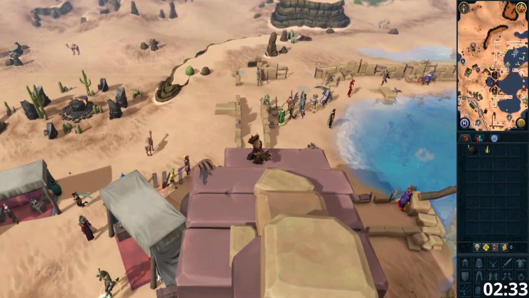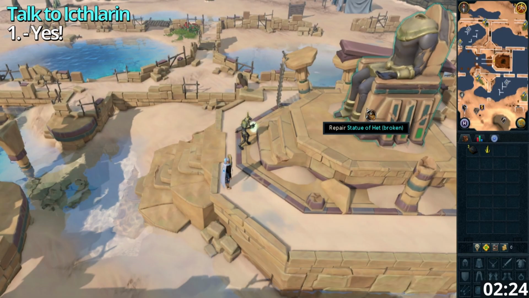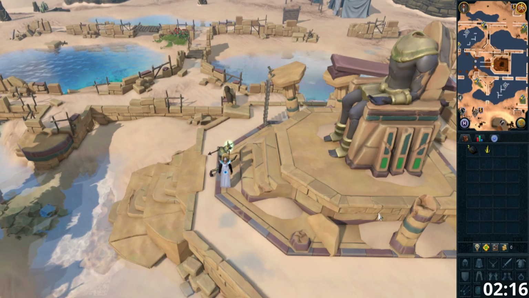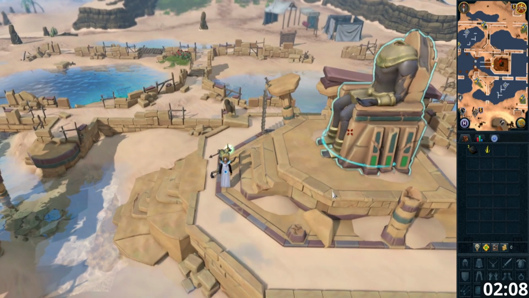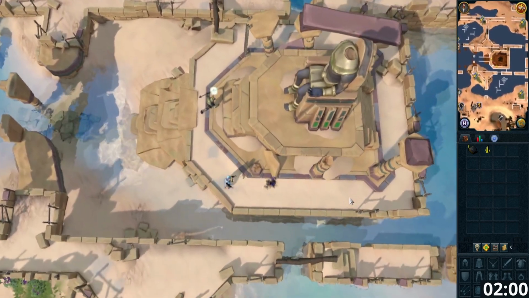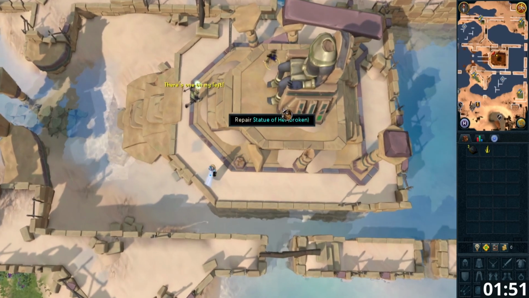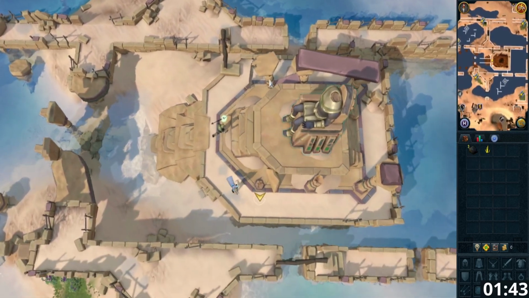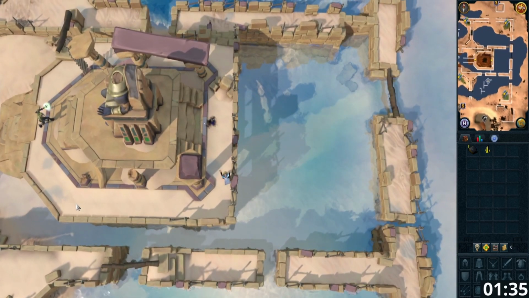Talk to Iktlarin. Talk to Iktlarin, option 1. Move around a little bit and click the unstable rifts. Do this 3 times. Talk to Iktlarin.